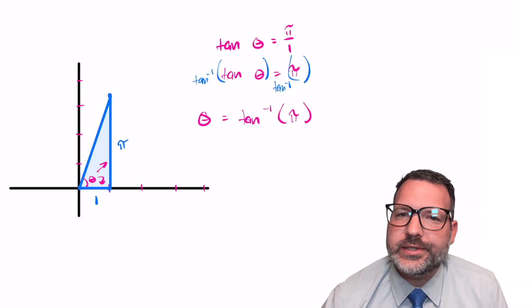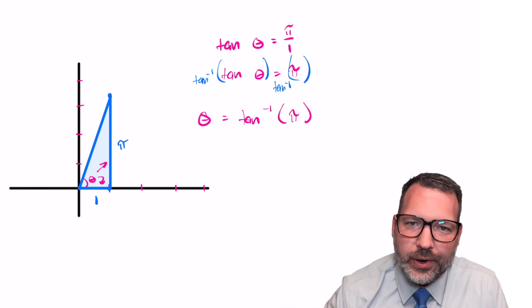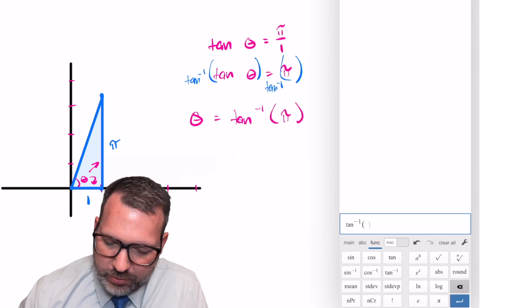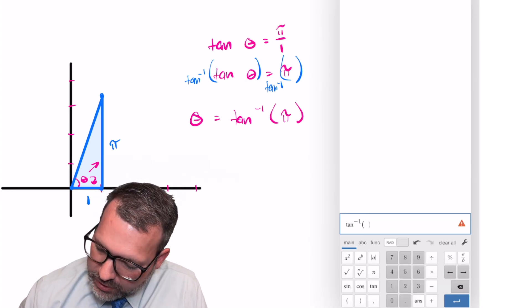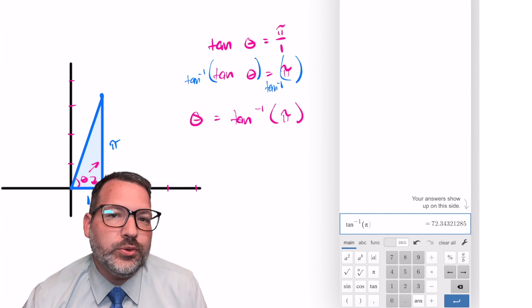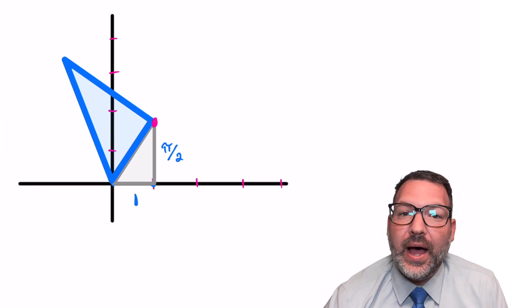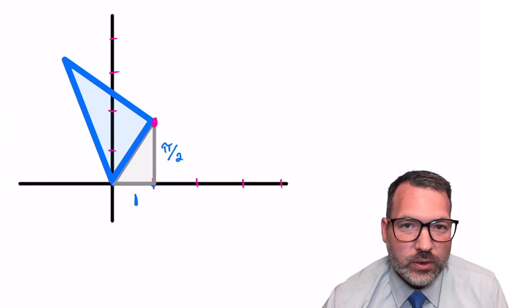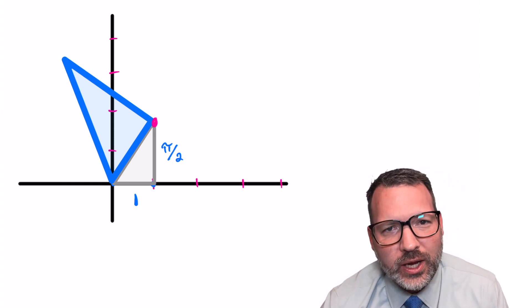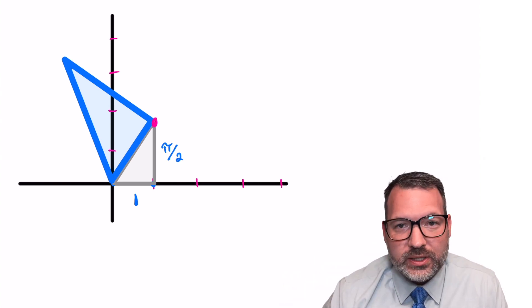But to be able to do that, we want to justify what's going on with this angle. As I increase these number of triangles, isn't it at some point just going to spiral all the way around the complex plane, never really ending up at any particular location? So this is where a limit is going to come into play. Consider the first scenario, just a single triangle. We have a height of π, we have a length across the triangle of 1. We can type this into something like Desmos: inverse tangent of π itself. Let's do this in degrees. And we can see that's about a 72 degree angle. But now let's cut the height of that triangle in half. Let's make it π over 2. But we're going to use two of the triangles.